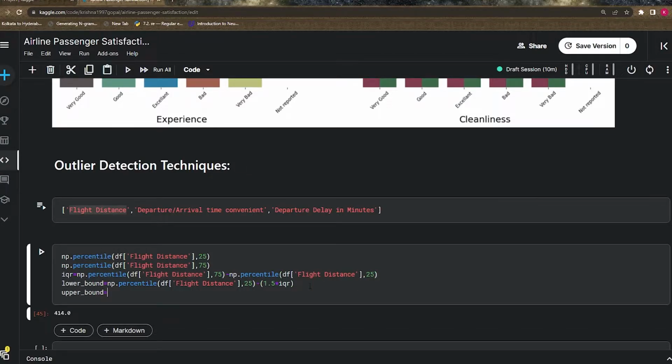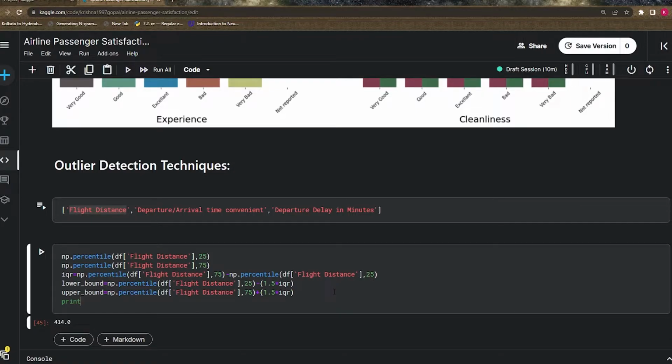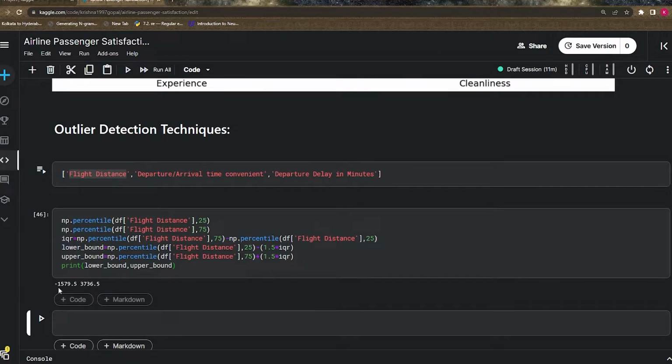My upper bound is the same np.percentile of flight distance, in place of 25 here should come 75, and in place of minus it should be plus. So I can print here what is my lower bound and upper bound. My lower bound is minus 1579.5 and my upper bound is 3736. But it is flight distance, so it starts from 0, so we don't need to bother about the lower bound, but we should bother about the upper bound.